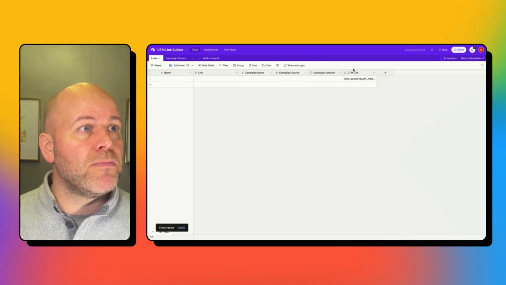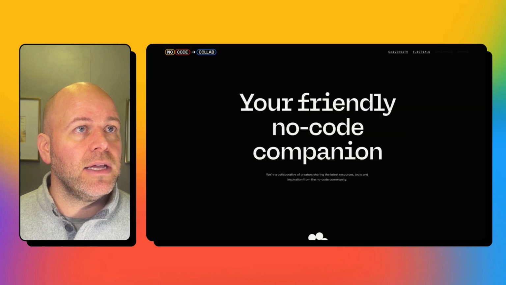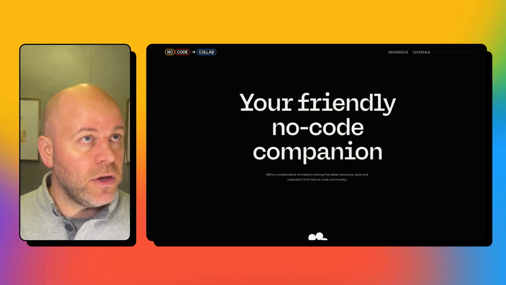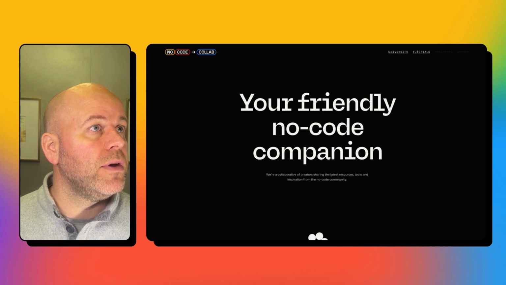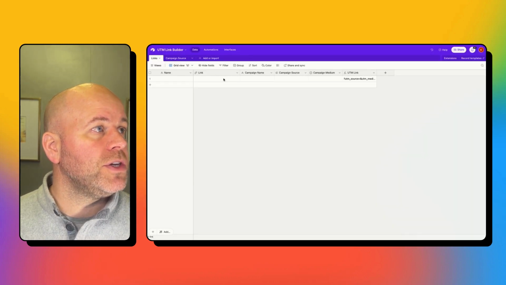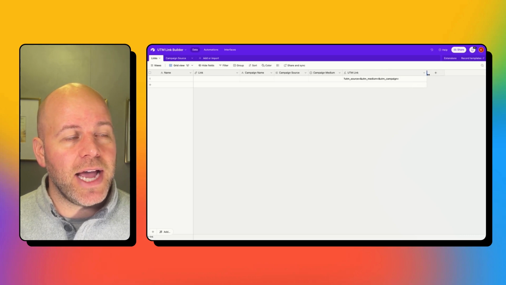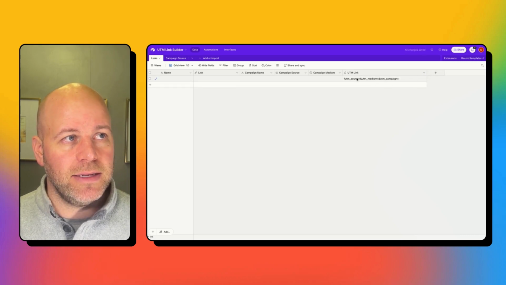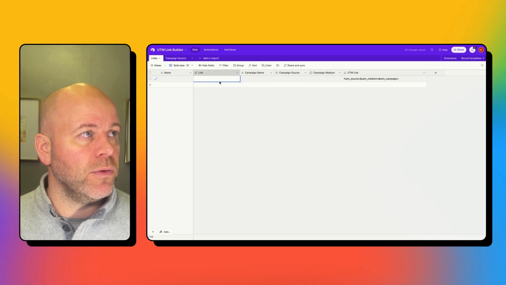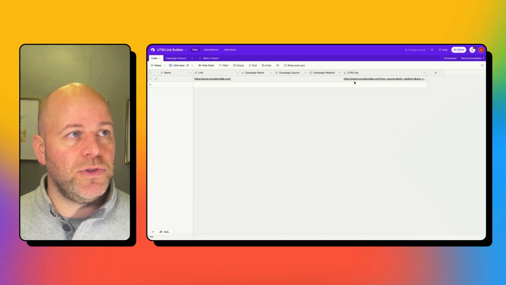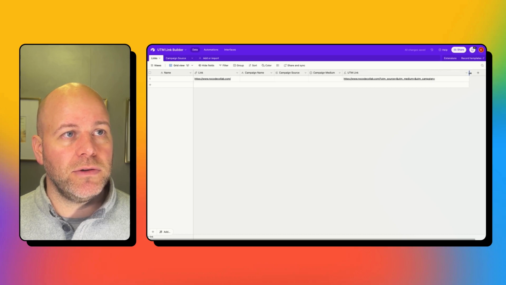So if I bring in a link, so let's take the No Code Collab homepage, and you'll see right now, we're going to fix this in a bit, but you can see I've already got the makings of my UTM link here on the right. So now I throw that in, and now you can see my UTM link is starting to build out.